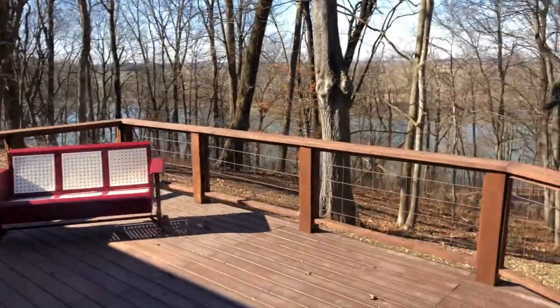I'm outside of 3105 North Old Fort Knox Road here in Vincennes. Two bedroom, two bath house with over 2,000 square foot, sitting on 8 acres with a pond, with a pool, outdoor sitting area, outdoor gazebo grill area, and a pool house, outdoor garage, another pole barn out back too, and it all overlooks the Wabash River. You don't want to miss out on this. Let's go check it out.